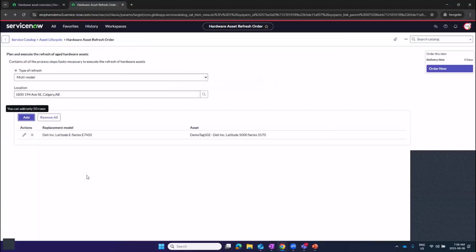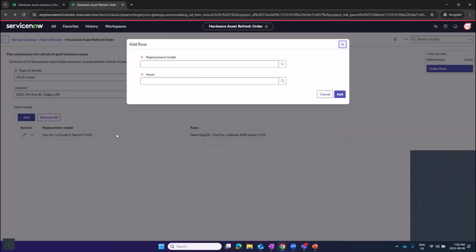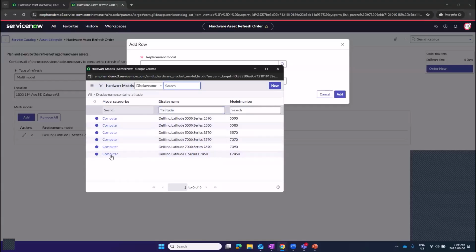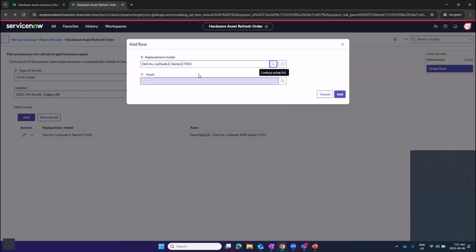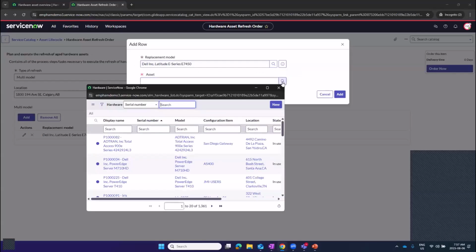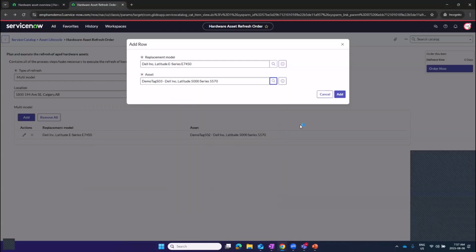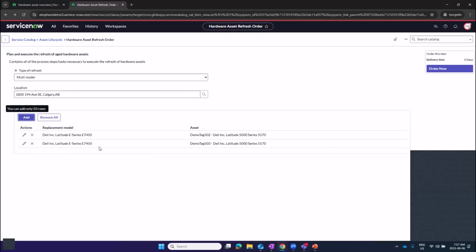I can add this one, and then I could also add a second one. I can use the same model, but you don't have to use the same model here. You could be doing different models. I just don't have the data to do multiples, but I could pick different replacement models and replace different assets. I think it was 503, and I could pick different ones, and it's going to create separate line items for me for each one.